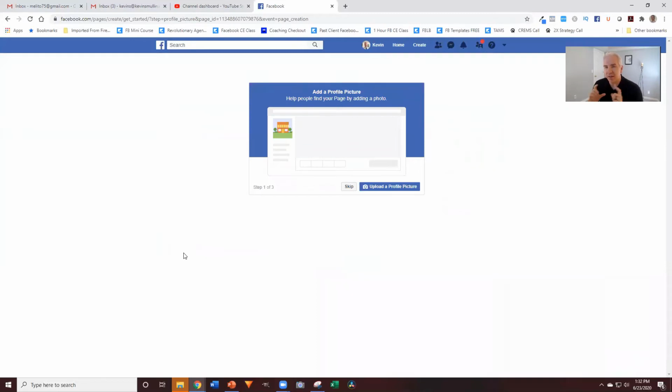The second thing is Facebook's going to ask you for your profile picture. The profile picture is this square one that's going to show on the page. It's also what's going to show as you like and comment and share and interact with people. My recommendation for the profile picture is that it should be you, because in my opinion, you're the brand.